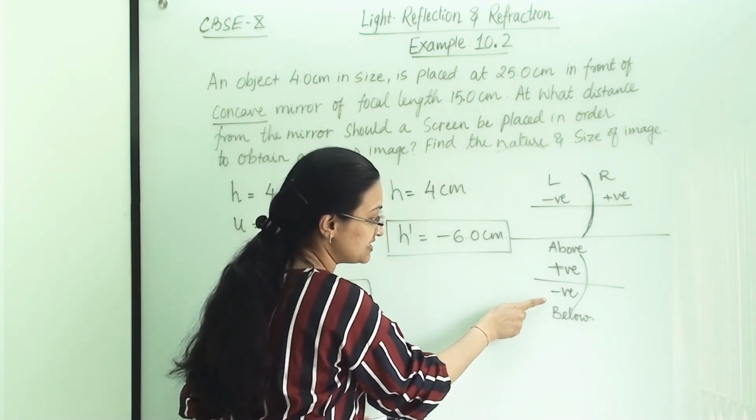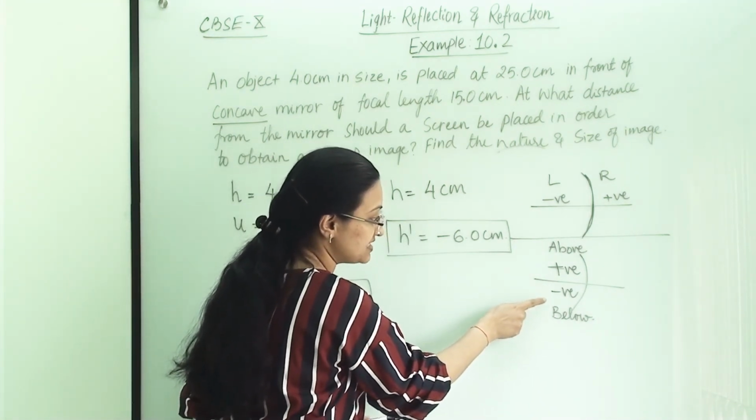That is negative, so we will get it towards the front of the mirror or towards the left side of the mirror, because this is a concave mirror, so we will get it at the front of the mirror. And how far is it? It is 37.5 cm away from the pole. From the mirror formula, we got the answer that the distance of the image is 37.5 cm. So our answer is that the screen should be placed at 37.5 cm from pole P towards the left hand side.